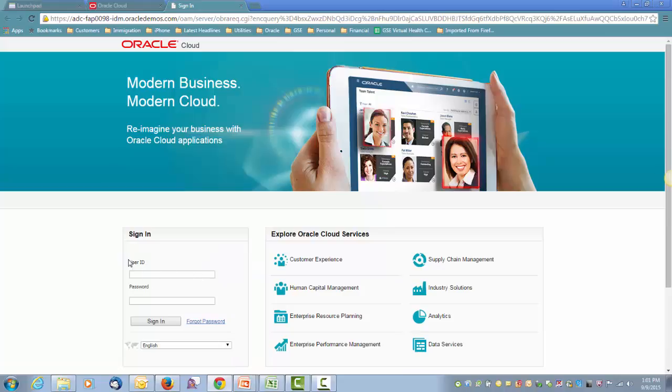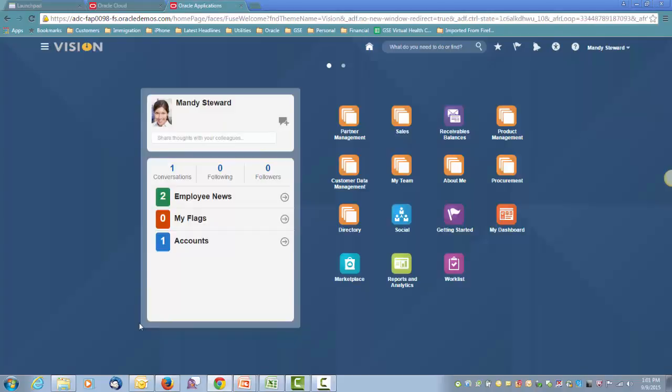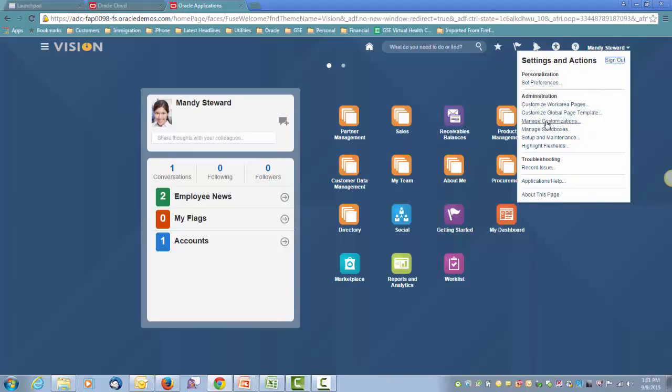So I click on application login, and I'm going to use Mandy Stewart, who's our data steward manager. The weekly password, and I say login. So this is going to be the main home page when you log in. On the extreme left-hand side, you see the navigator. And you see the home button. You have a separate home button here. You need not click on the icon itself. And then you have the user which you have logged in as. If you click on the user, you can go to manage sandboxes, customizations, or setup and maintenance.